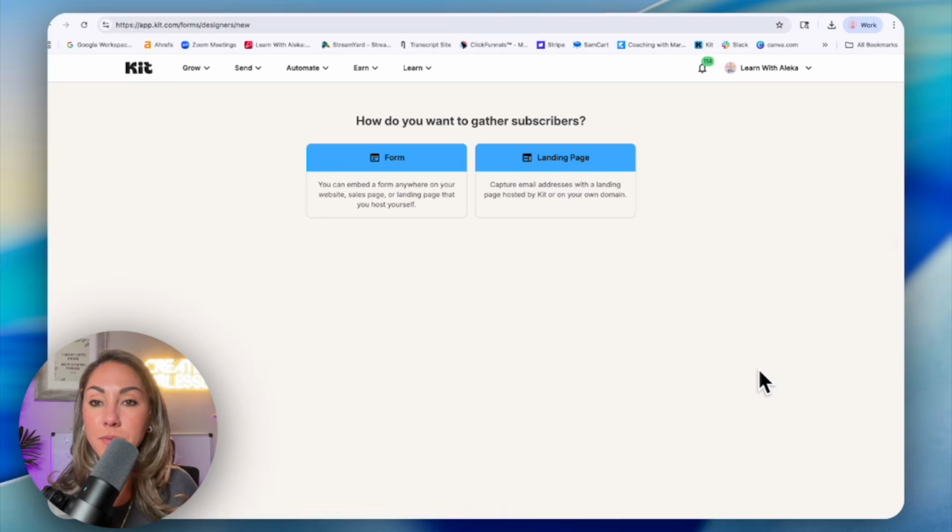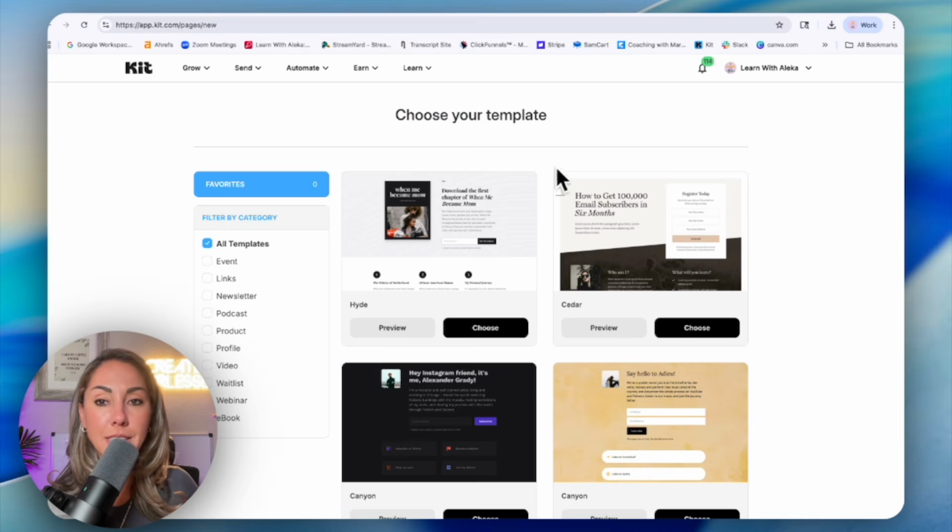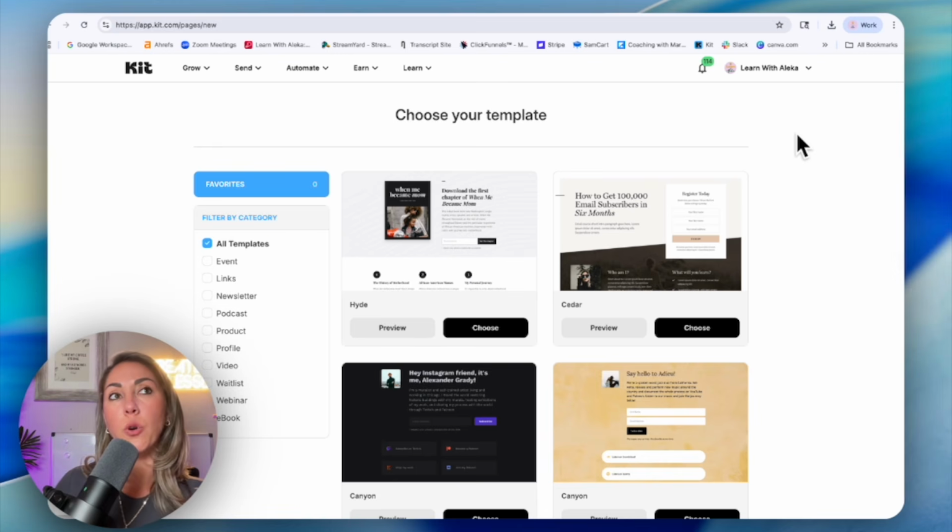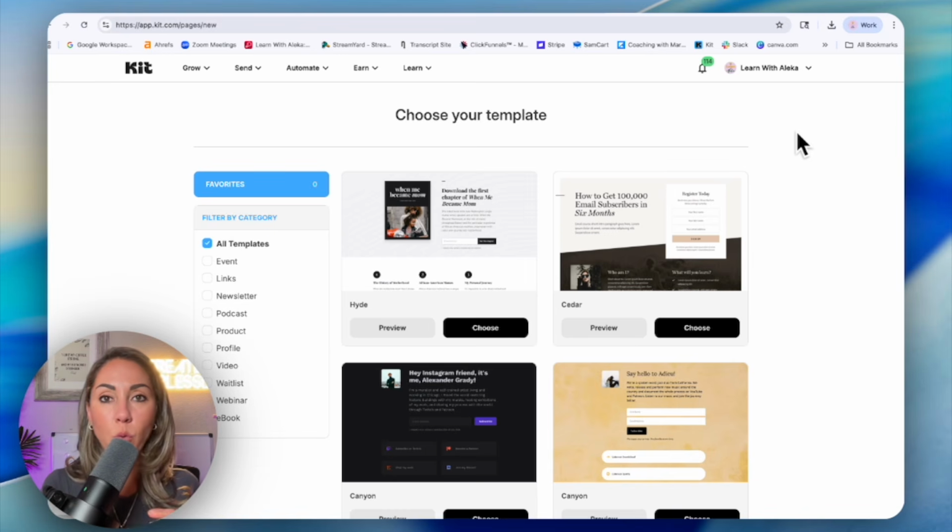You need to use it to collect email addresses, right? So we're actually going to do a landing page. And if you don't have this, then you should upgrade, because paying for an additional landing page tool would just be silly. You may as well have it all in one platform, if that makes sense.